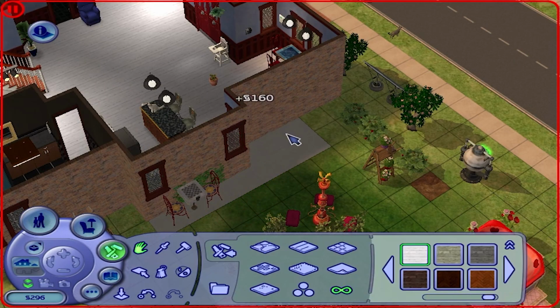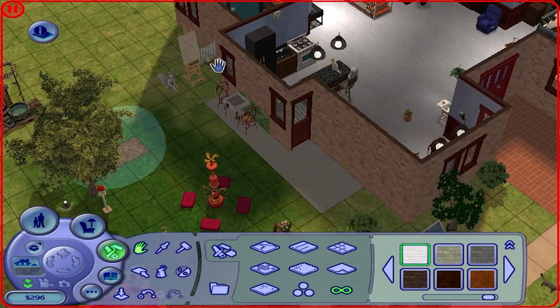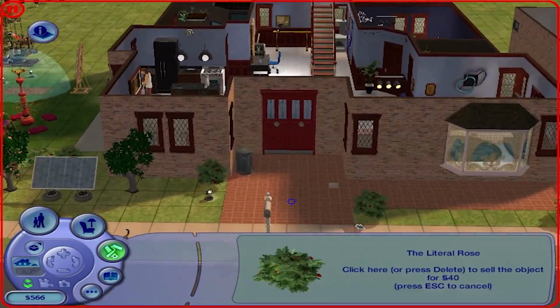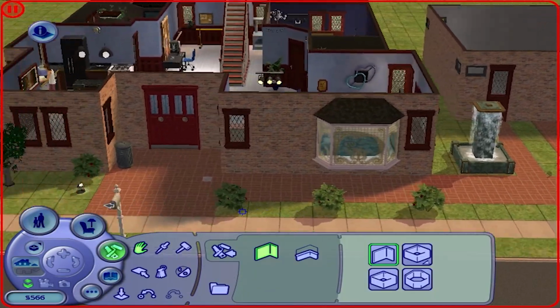We don't need this, actually, since we're moving the backyard anyway. I'm taking away a lot of the backyard decorations. I love this angel, though. We're keeping the angel for sure. Okay, we're getting this together. I'm moving the bushes to the front for decoration.